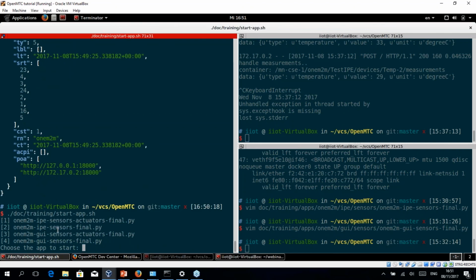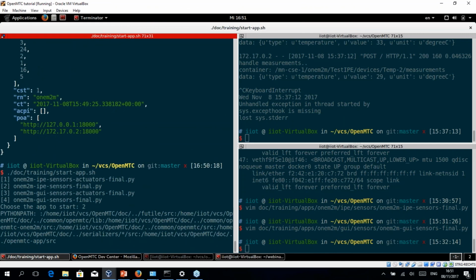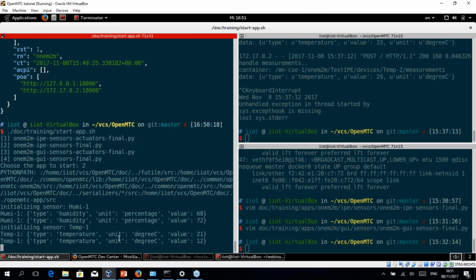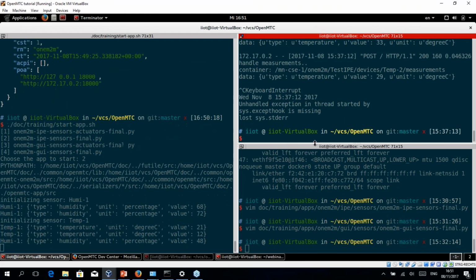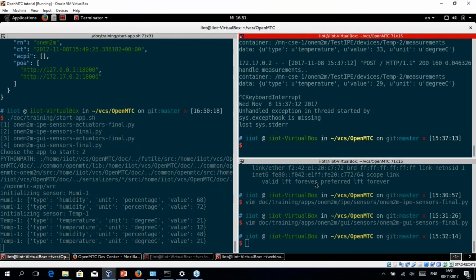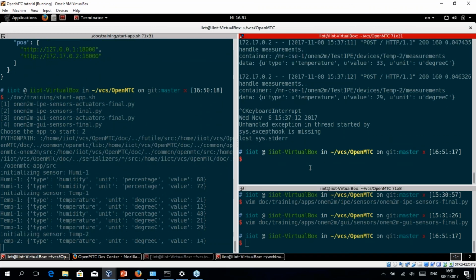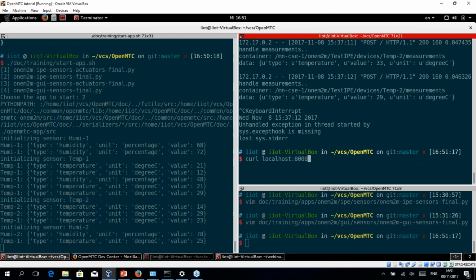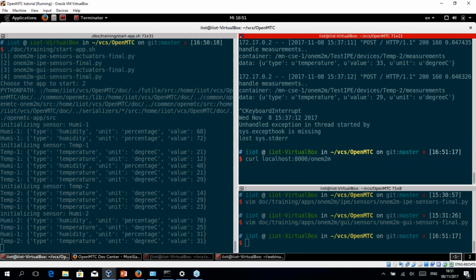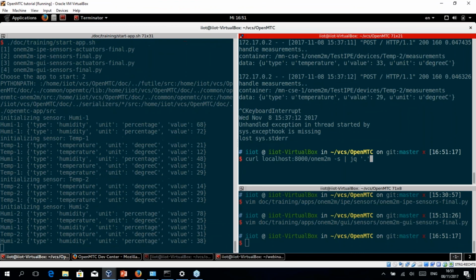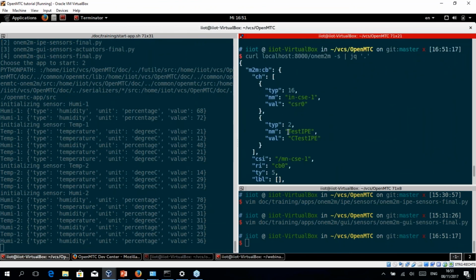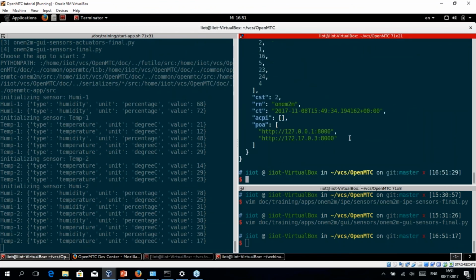Okay, and we are going to start now the IPE sensors final one. So you see it's initializing the sensor and will push the data. And on the other side, we will just check again and you see now that there is a test IPE created.